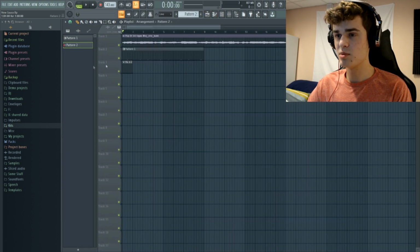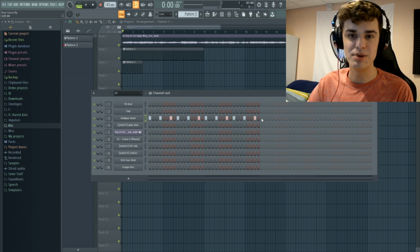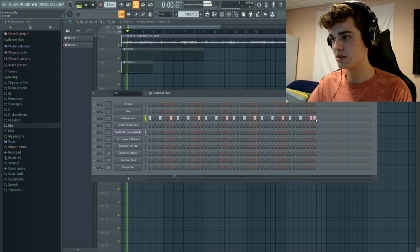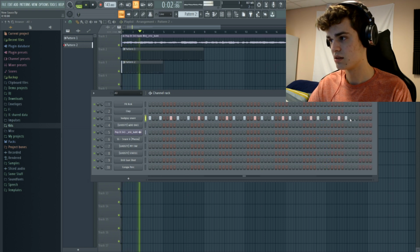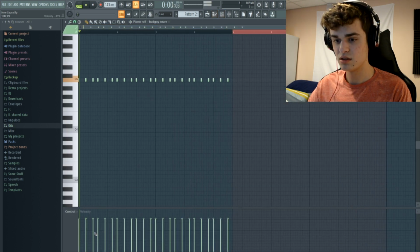Now that we got the clap, I'm going to move on to the hat, but I'm going to be using a rim as the hat, and I hear this being used a lot as well. It's used in Body as well. It's sort of a big thing where they just have the rim act as the hat. I'm going to go mess with the velocity a little bit.